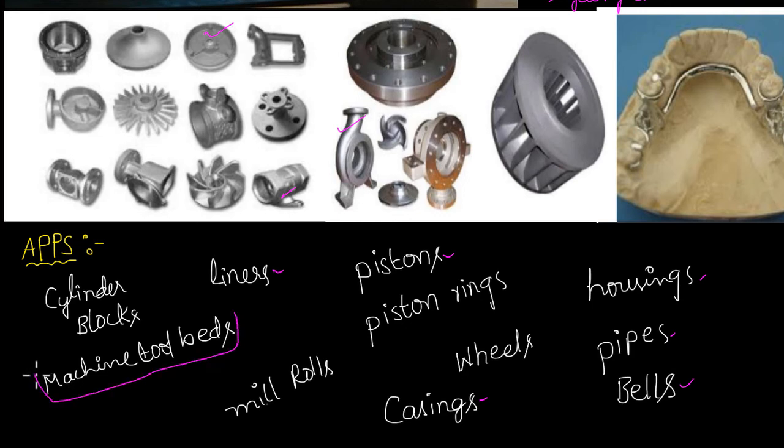We can manufacture bells also, and flywheels. This is the flywheel, bearings, and next machine tool beds. This is the most important one mark objective question in IES examination. Machine tool beds are manufactured by casting method. The material is also cast iron. And the cylinder blocks, mill rolls, this is also an important bit. Please make note these two objective questions. And even doctors are dependent on engineers, again proved. The artificial teeth are casted only.